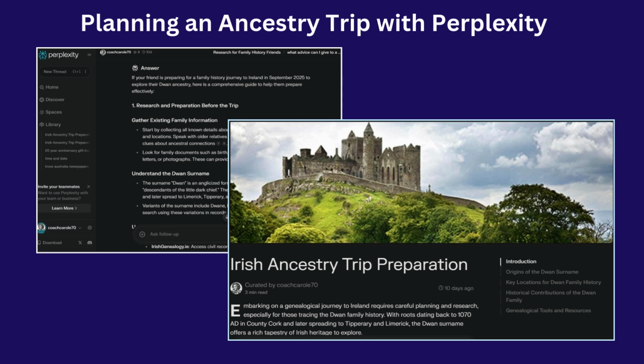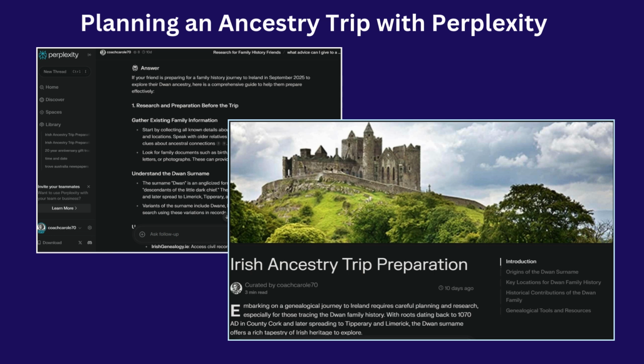Perplexity gave me a fantastic plan, which included research and preparation before the trip, planning the trip itself, the cultural context and networking, tools for success, and even post-trip follow-up.